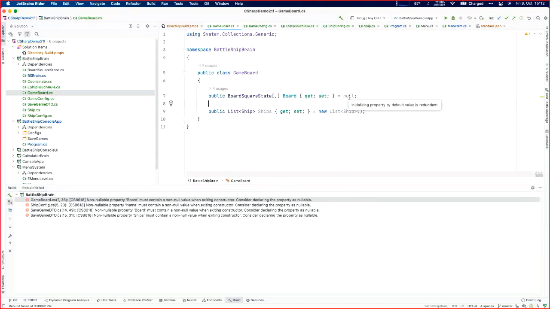This doesn't help me yet, but now I can say this one, null exclamation point. So I'm overriding the system and telling the system that it's totally okay to initialize it to null. So let's try to remove the question mark or the exclamation point. And let's make this one with the value null. So now this is totally pointless actually. To assign a null to it is pointless because it's null by definition when the object is created, because I know I'm not initializing it to anything.